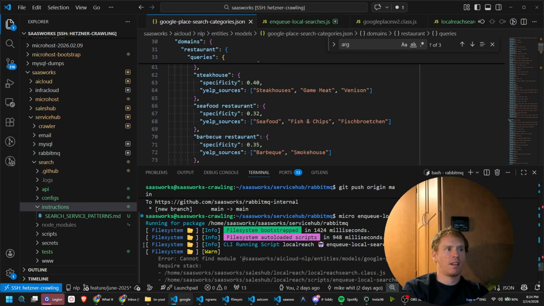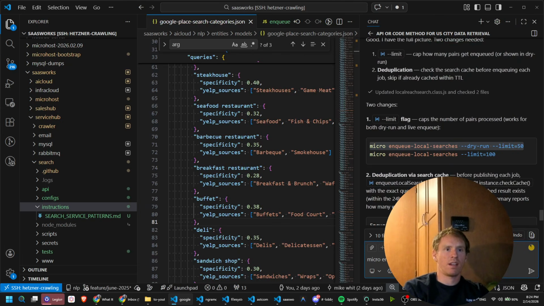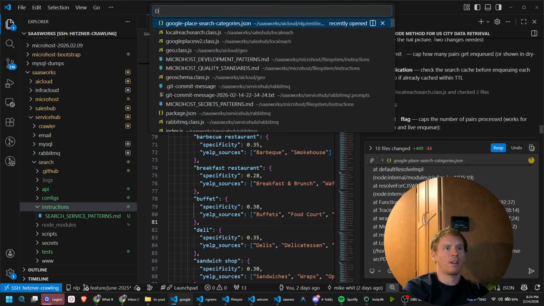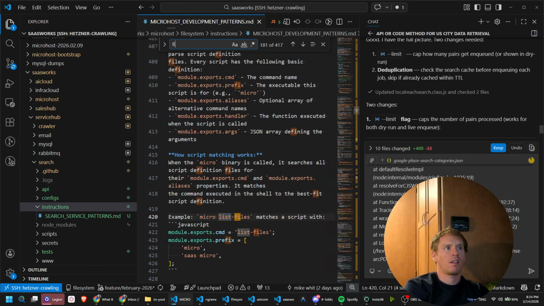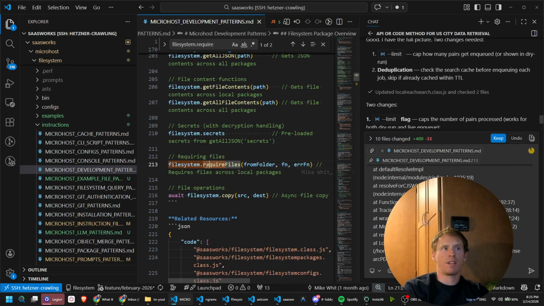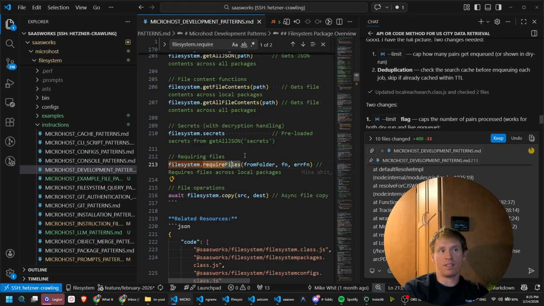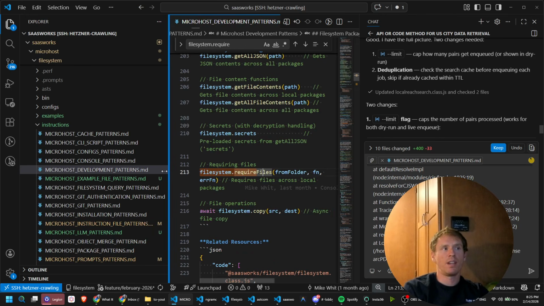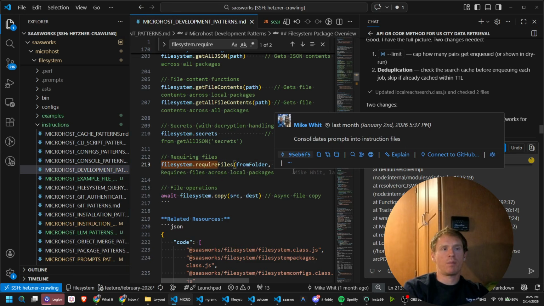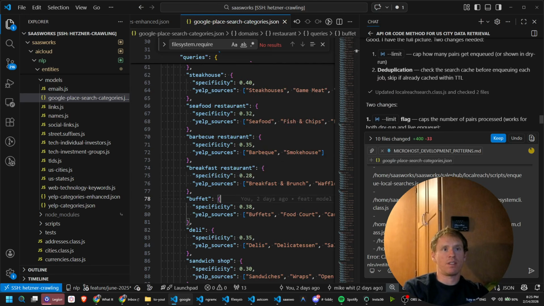Here it's saying it can't find a module, so we'll go back. We'll just say, did you use file system require? This is covered by one of the documents. I'm being a little bit demonstrative. I would have just included this without even verifying that this is in fact the right file to include. Sometimes I'll just include baskets of these instruction files, and keep in mind, the real ideal way to run it is you want RAG extracting from these files on its own.